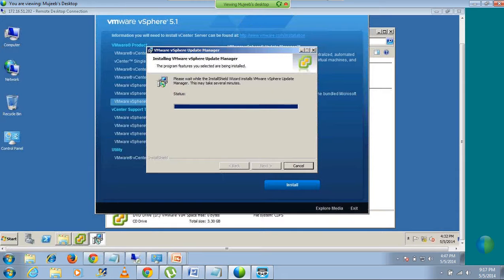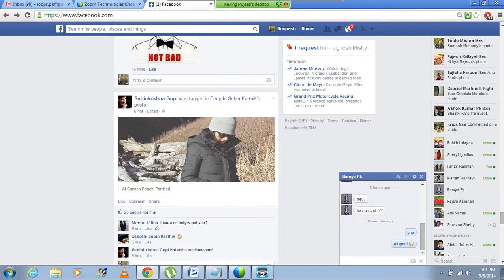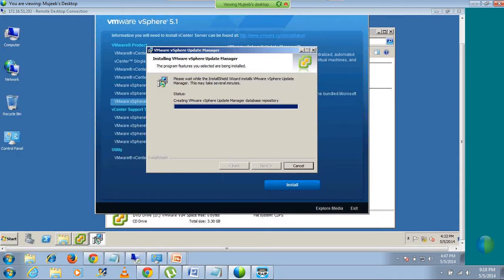So is this a VMware vSphere 5.1 bundle? Basically, in the initial session I explained that VMware vSphere 5.1 is not a single product. In order to create your infrastructure, multiple products put together form your vSphere infrastructure.